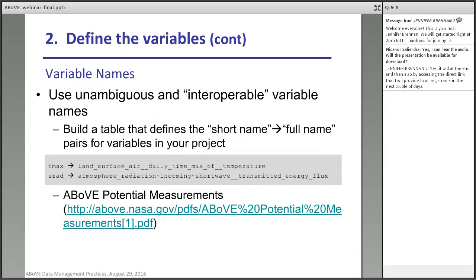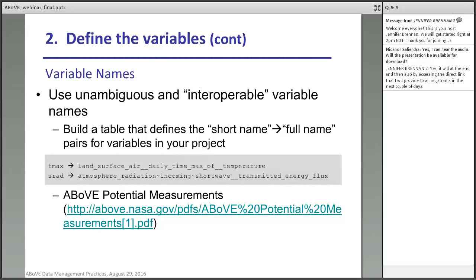Variable names are very important, especially for others not familiar with your research who need to use your data in the future. Always use unambiguous and interoperable variable names. Build a table that defines the short name and full name pairs for variables in your project.